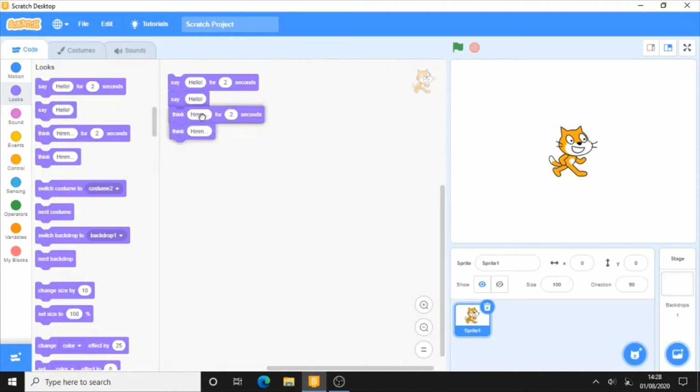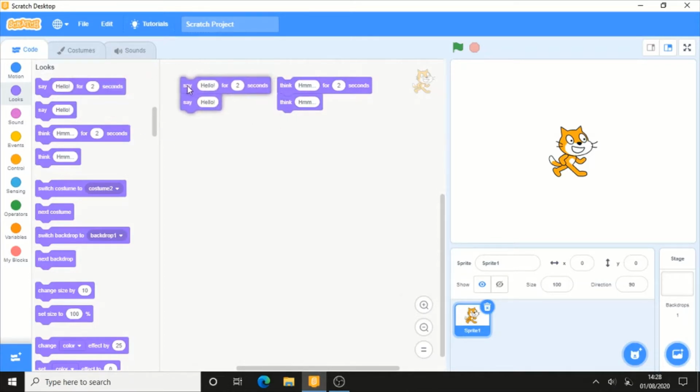We have discussed these 2 say blocks, and when I click on that, you will see that there is a speech bubble like that. And when I click on this one, you can see there is a different speech bubble here, which makes us think that the cat is thinking.